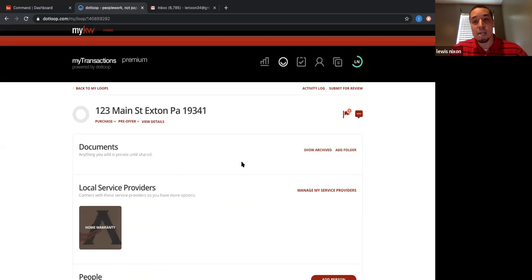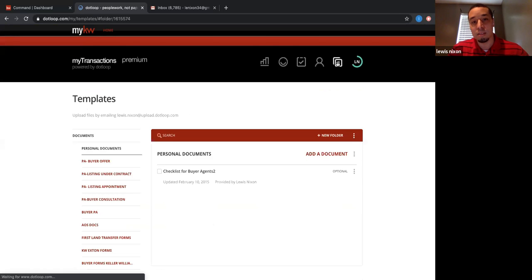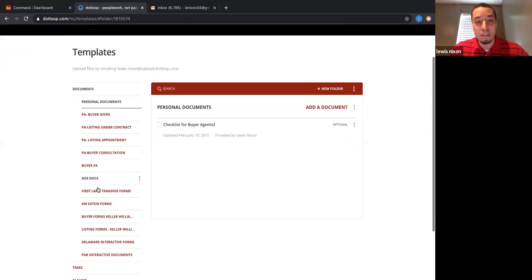All right. What I would do is, and this is something after 8 years that I'm finally doing, I'm a little slow to be efficient, is go up here in the corner, there's a templates icon. All right, so that should bring you to all your different templates and your PAR documents, the Delaware forms, the KW office forms, everything should be over here on the left-hand side.